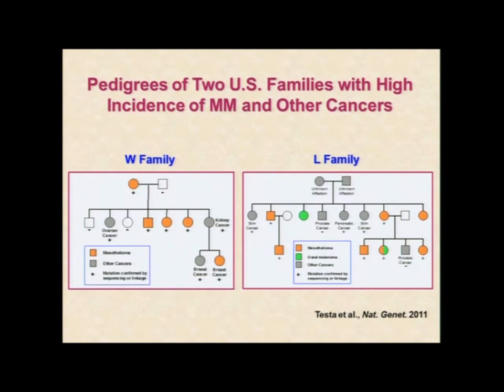In fact, there was a paper in Science just this past week where one woman, it wasn't a BAP1 mutation, it was actually something that's involved in telomerase, which Dr. Carbone and I studied maybe 7-8 years ago, where a mutation in this gene actually led to one woman having 6 different cancers.